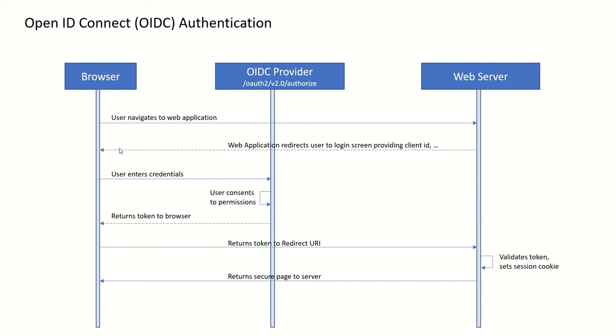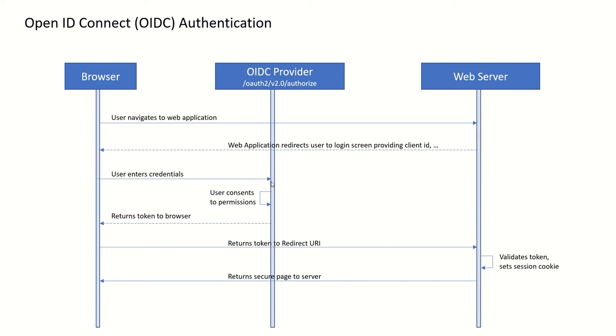So what will the user do? The user will enter the credentials, and then all the validations, whatever needs to be validated, happen. Where the user has entered the credentials, that login screen is not our Pega login screen. That login screen is the OIDC provider login screen, in this case Google. So the user will enter the details in the Google login screen, and those credentials will be passed to the OIDC provider.